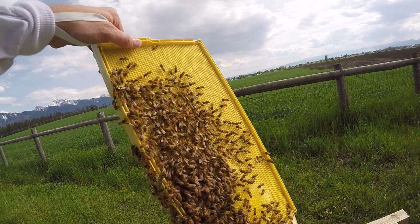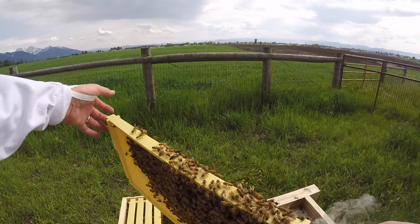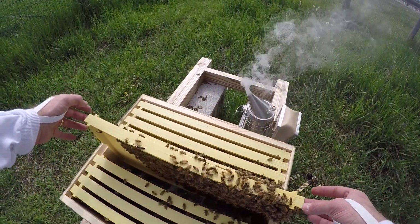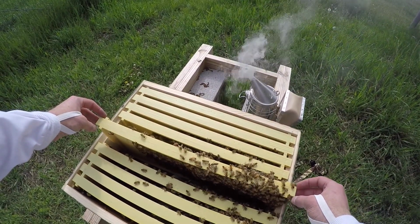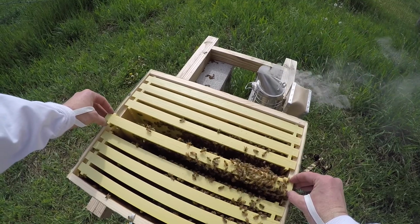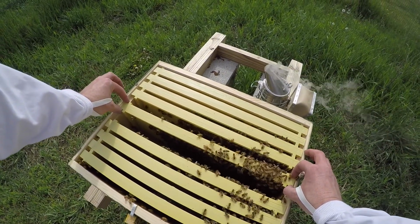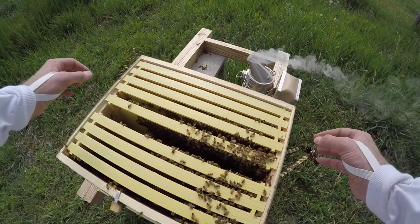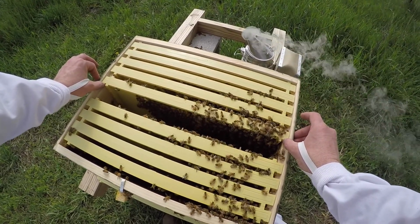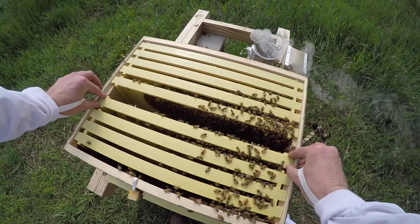The experts tell us that the smoke disrupts the pheromones that they use to communicate with. So there's the queen right on top, going back down again. So I'm going to gently put this back in, trying not to squash any bees. Alright, well that's encouraging. The queen has been released. Now what I'd like to see would be evidence of some eggs. Have not seen that yet.